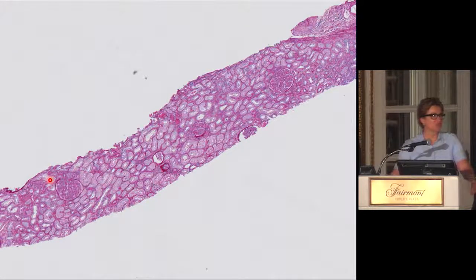Most of the serologies were negative. I think HIV was done, that was negative. ANCAs were negative. There were no schistocytes, as far as I know, on a peripheral smear. So this is a very difficult case, and I really give you that, and I think it's one of those cases which you probably just want to do a kidney biopsy and really figure out what it is. But as you will see, actually, even the biopsy is not that straightforward.